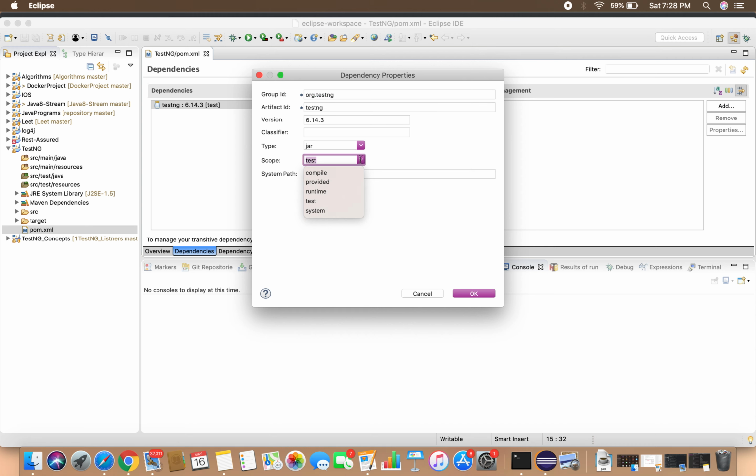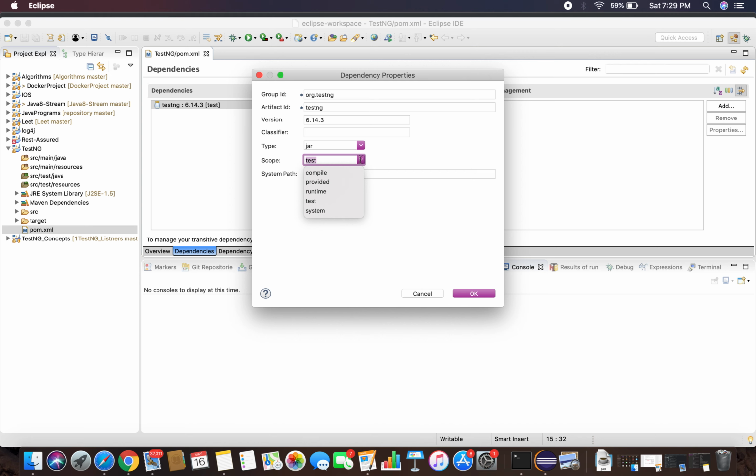Either you can provide this scope in the dependency, otherwise you come here and you can select the scope of the TestNG under the pom.xml dependencies section. If you are not selecting this and not providing the scope, you might see your TestNG annotations are not recognized when you are running the test cases.